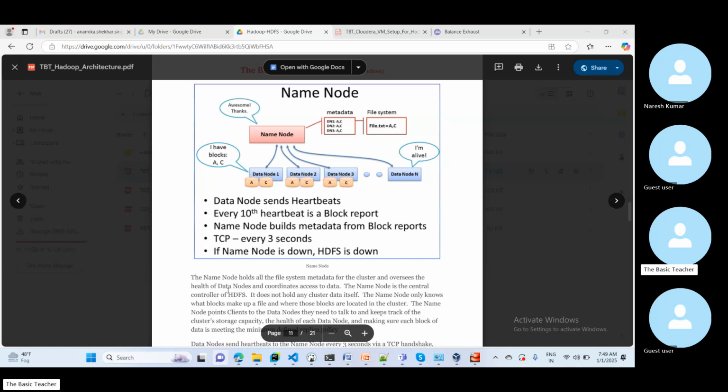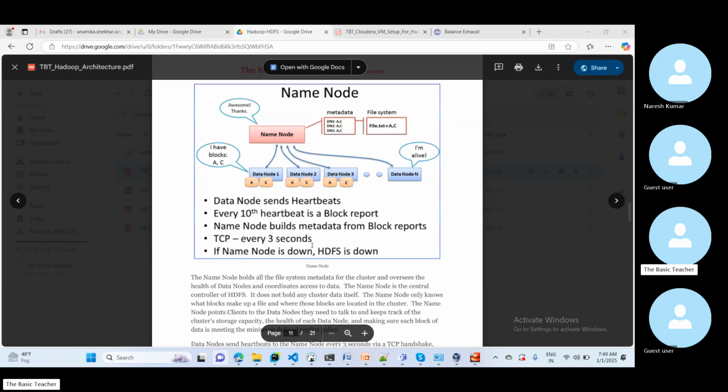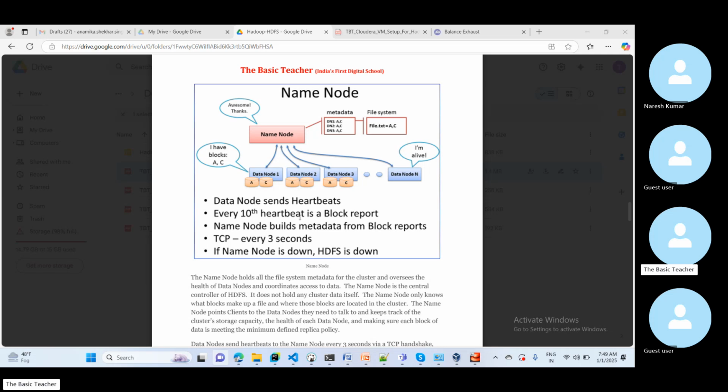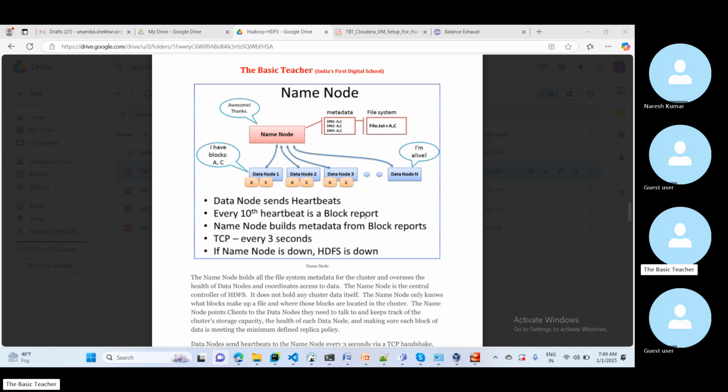Okay, so this is okay, right? Here it is saying the data node sends a heartbeat, and every 10th heartbeat is a block report. Based upon the heartbeat only, it makes sure that the data node is live, and based upon the block report, means each 10th heartbeat report, it maintains and updates the metadata, and the name node builds metadata from the block report.